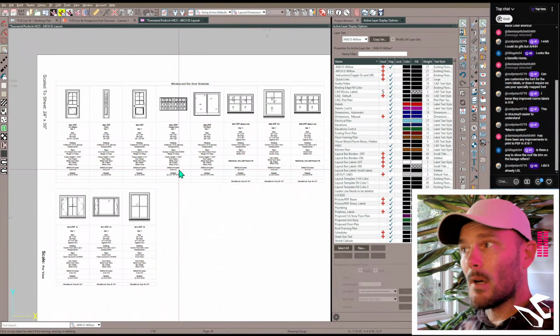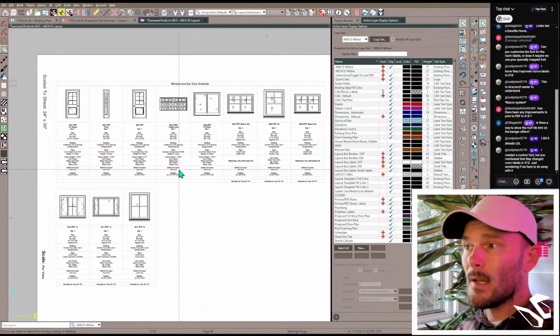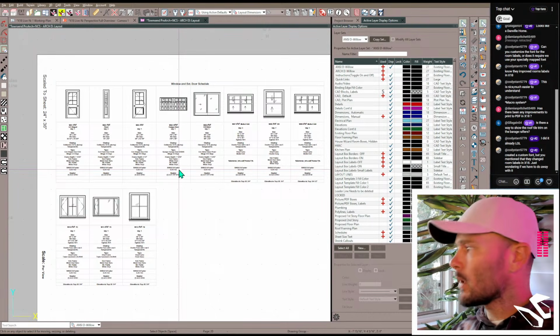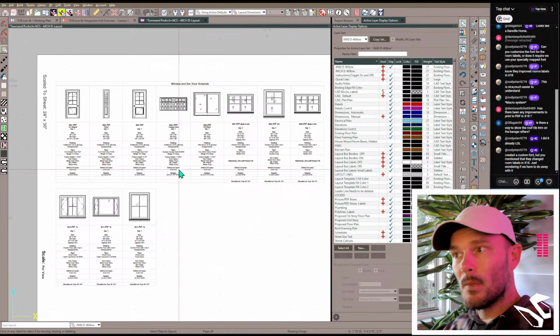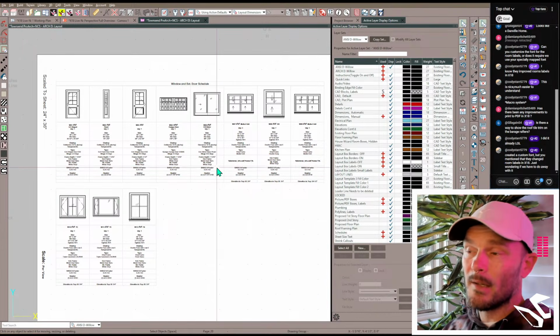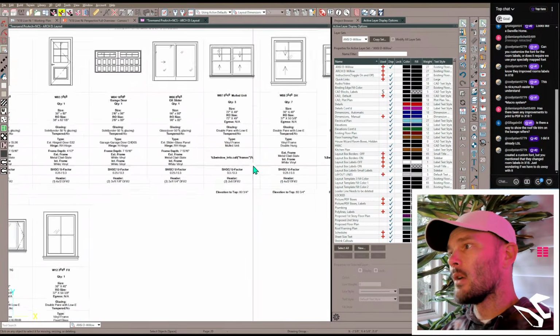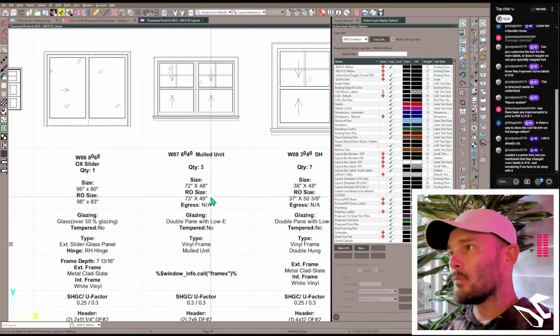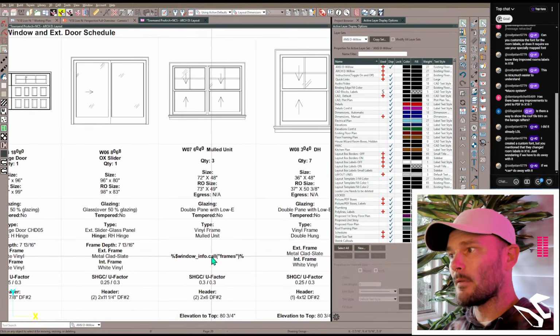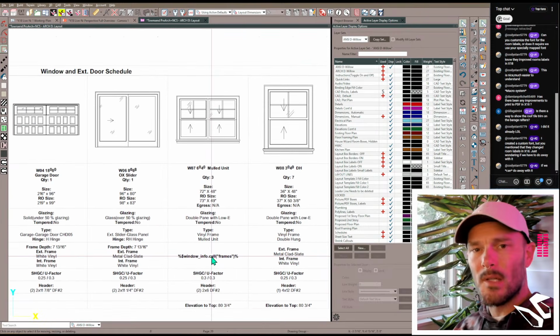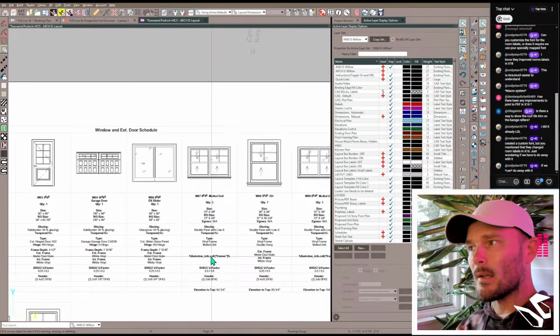And you can come in here and modify and remove things, but you won't be able to do a lot of really custom things in some ways. I do want to note that, again, we're in beta. There are some glitches that come from Chief, not necessarily from the Pro Plan. One of them is that mold units are no longer reporting the NVP called frames or jam or something like that. So it's causing this error.